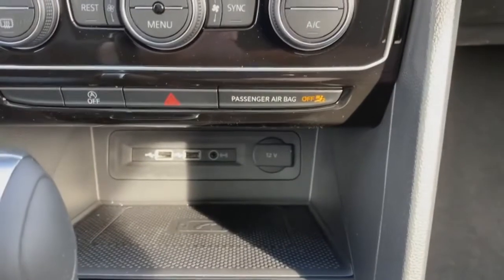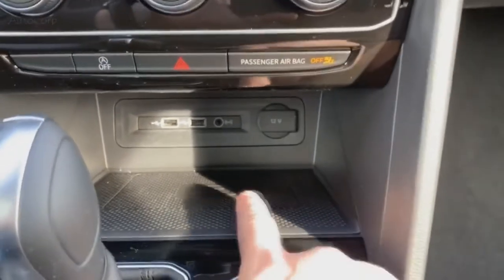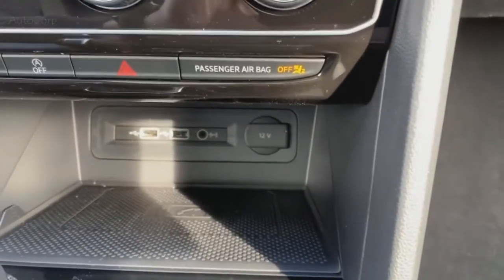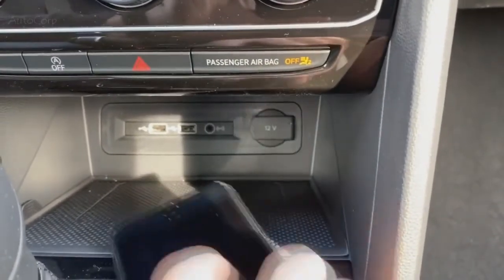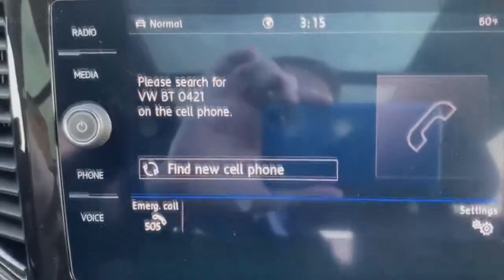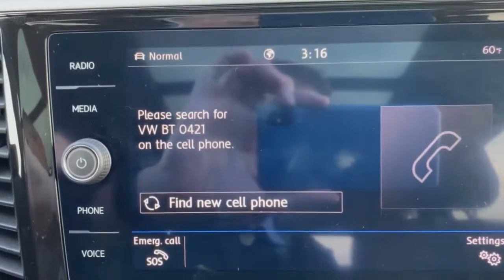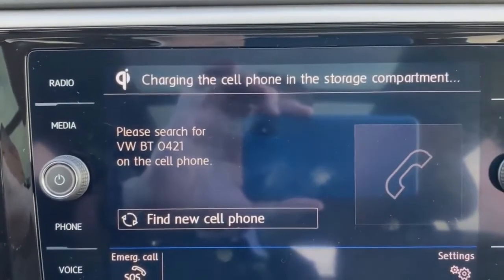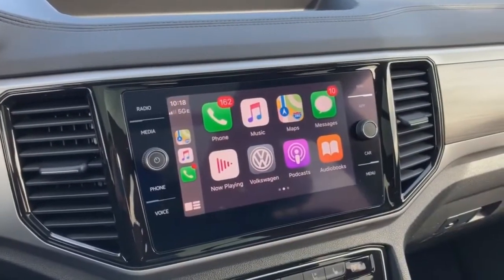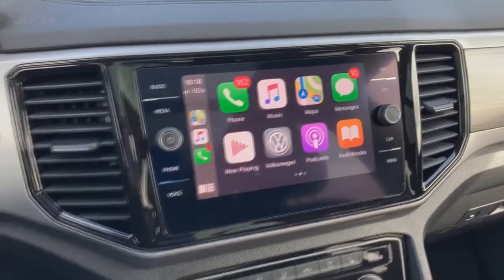This is something which is extremely handy as you're trying to back into or back out of very tight parking spaces. So you'll also see in the center console over here some USB ports, as I mentioned, two in the rear, two in the front. And then you'll also notice that this mat has got a little bit of a badge on it. And this is a very cool feature that we've incorporated into the new Atlas. This is wireless charging. I brought a second phone, which I'm basically going to put onto this pad over here. And you'll also notice as soon as that lands on the pad, the phone starts to charge. And ultimately, you'll see a note that will come up on the infotainment display that says charging the cell phone in the storage compartment.